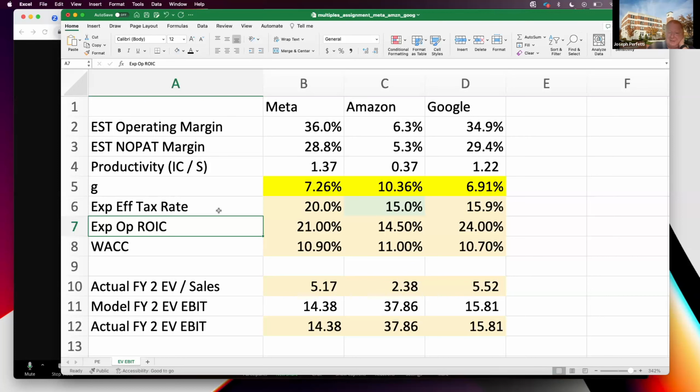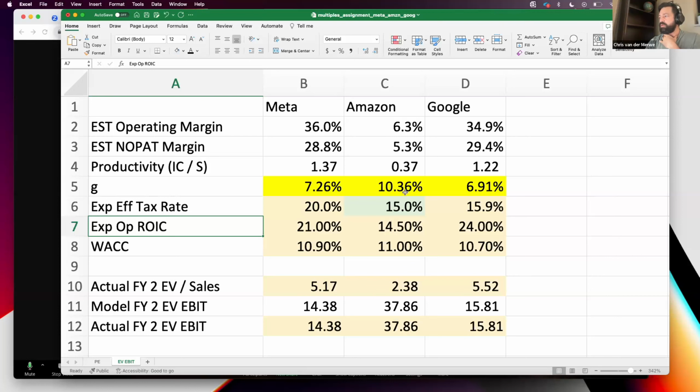Please use some numbers. I think you're absolutely right, but back to the following you, use numbers. Sure. So Amazon's 10.36 over Meta's 7.26 is a growth rate that just can't be overcome really by even Meta's win in the ROIC, where it's at 21% and Amazon's at 14.5%. Meta's approximately 9.1% spread is significantly better than Amazon's 3.5%, but still not good enough to overcome the growth.